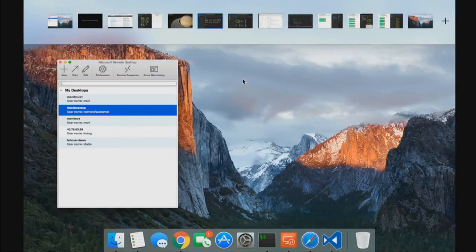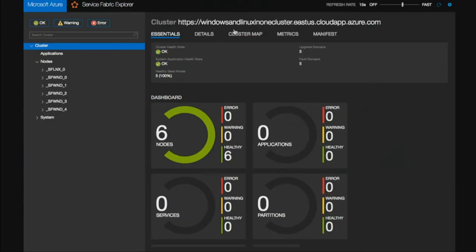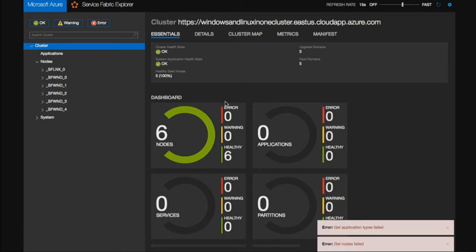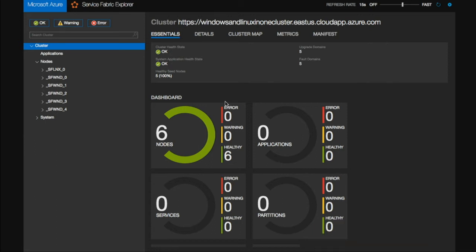Now, the next thing I actually want to show is this one. A lot of folks have said, well, I have a Linux cluster and I have a Windows cluster. I do a Linux cluster because I have some Linux-specific workloads, Nginx or Node.js that I like to run on Linux, and I have some .NET Core or .NET Full Framework that I want to run on Windows. But I have two clusters I have to separate out for it. So can't you make my life easier by not having me egress out of one cluster and go into the other? Answer is, yes, that's a really good idea, and we are working on it.